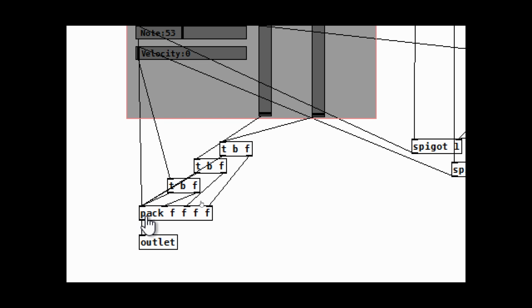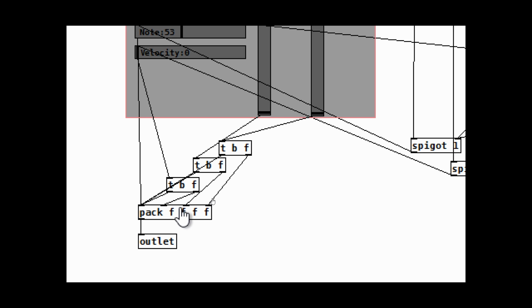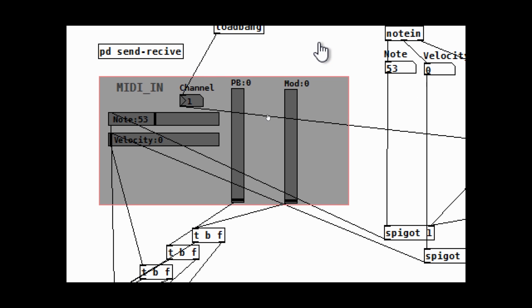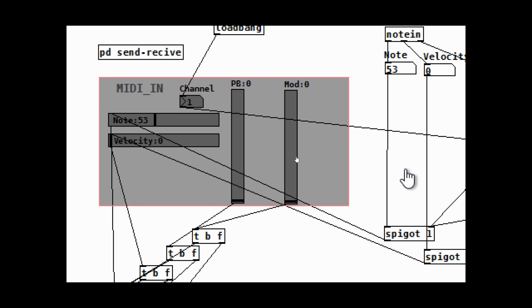So basically, since the numbers are stored here, whenever this updates, it'll send out the whole message, because it keeps in memory what the other numbers were. So they stay there, and as numbers change, it sends it out, but uses the last number received for everything else. And so there we go. We now have our MIDI output from this module.